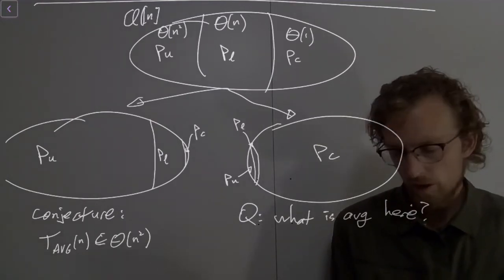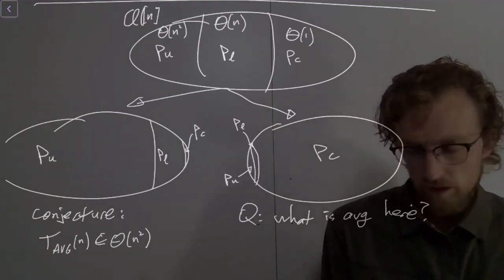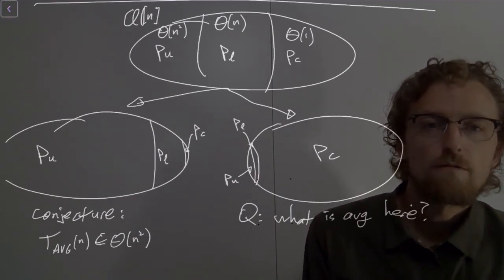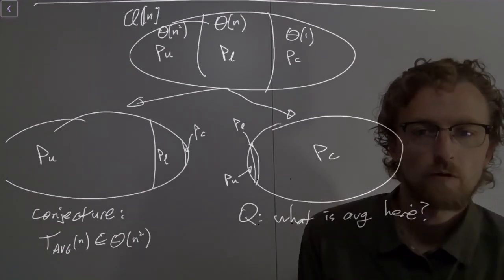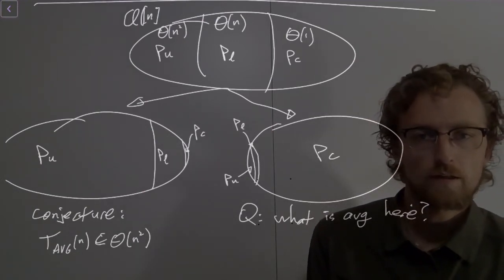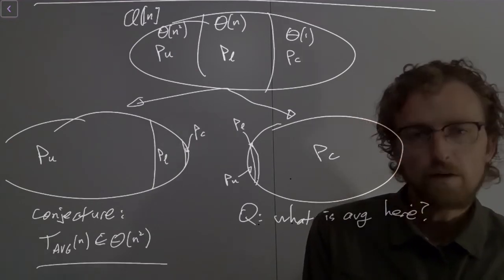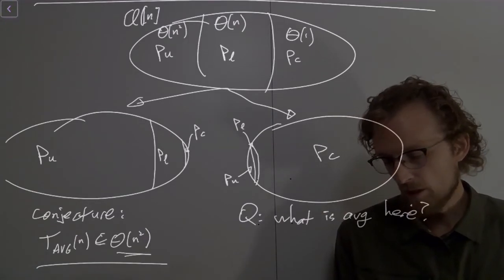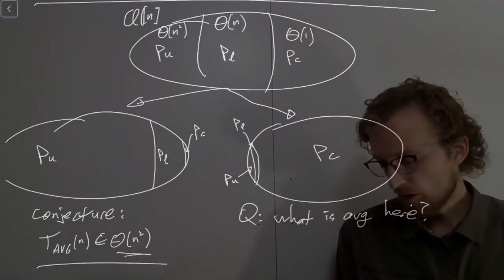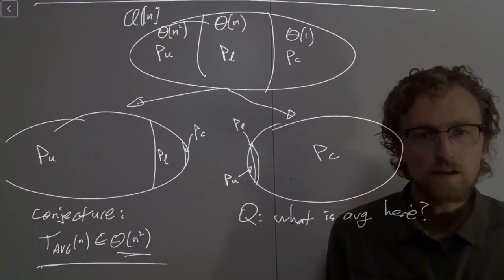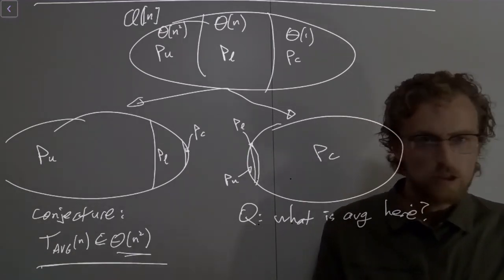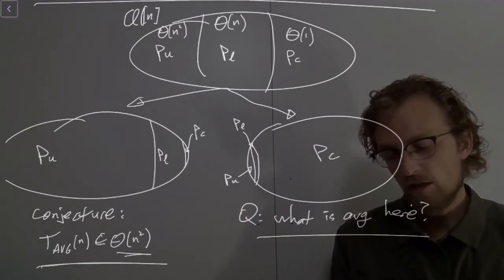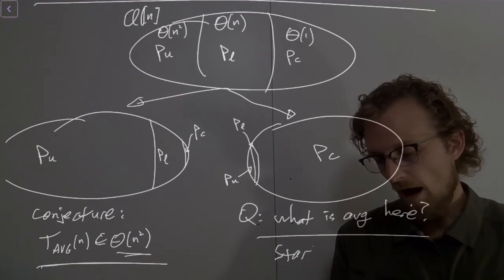All right, so now we're going to analyze this case. Let's try to figure out what the average case running time would actually be if the vast majority of our inputs had a constant running time and only a small fraction had a quadratic running time. Because this piece is fairly obvious. And we know that the average case running time can never be worse than n squared. So this side, where the answer looks obvious, and the answer is that average is just equal to worst, is less interesting to analyze. What we should do is actually start here. Why?